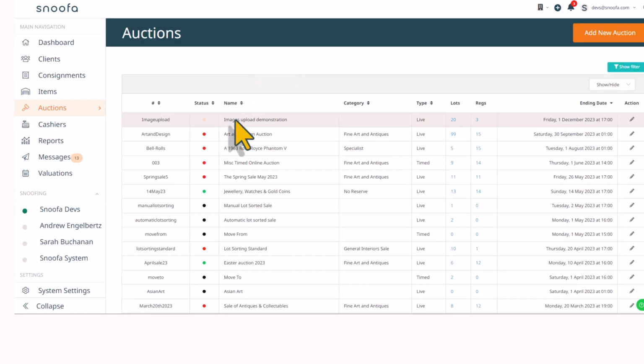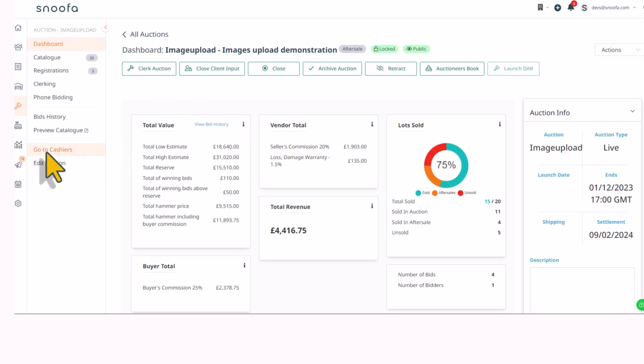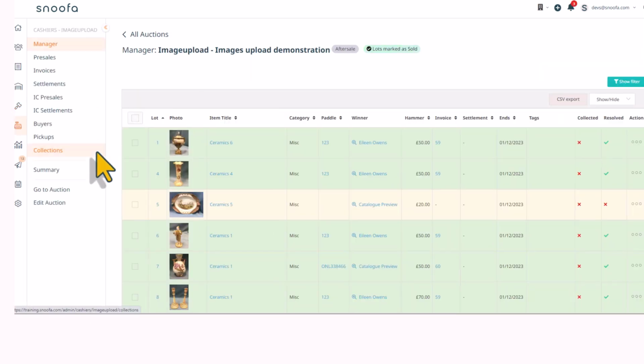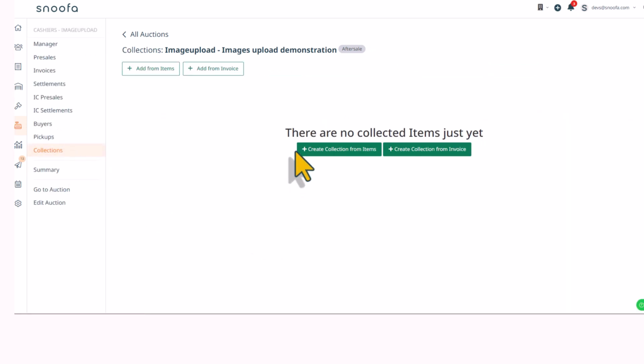First of all, we go to the auction. Once again, we go to cashiers and collections, and we'll see this message: there are no collected items just yet.